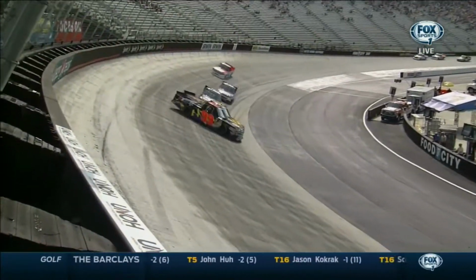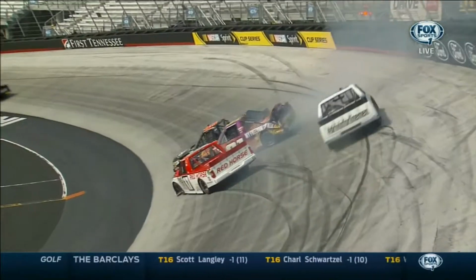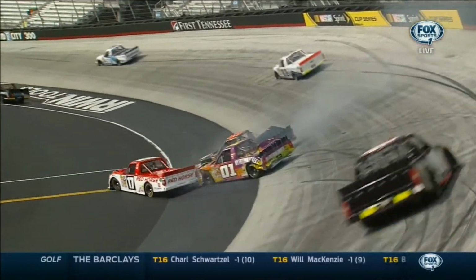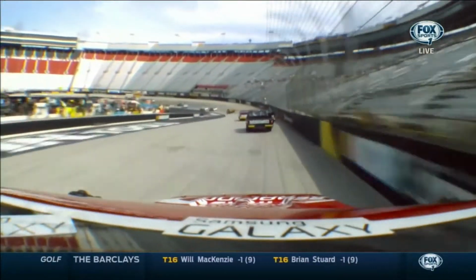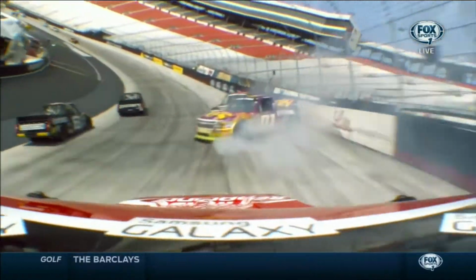Yeah, the trucks of Crum and Silas were racing down into turn 1, and there just isn't really any reason for Brian Silas to cut down like that on Crum. There's plenty of room on the high side. He knew that guy was peeking to the bottom. He should have just rolled up to the top. He'd have probably held him off and saved both trucks.